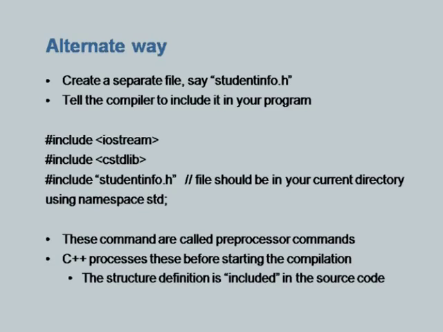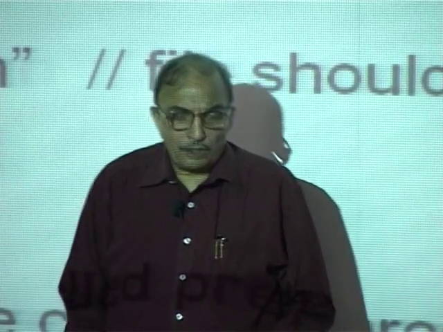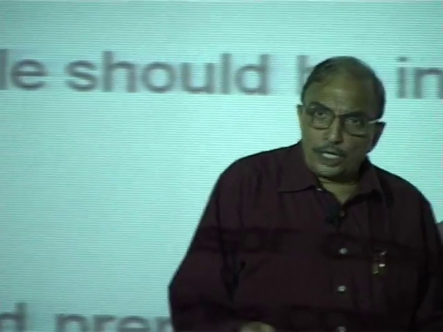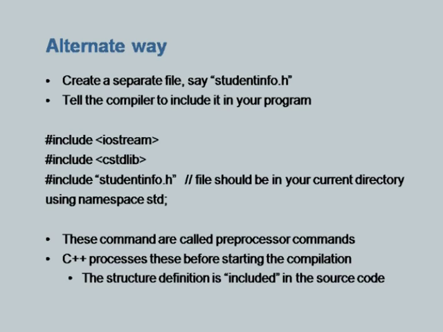Why is it written like this, whereas these are written separately or differently? Any idea? Okay. This means that the studentinfo.h is to be found in the current directory. What is the current directory? It is whichever directory you are issuing a C++ command in, where your program file itself is, program.cpp. In the same directory, you have this file. So when you have that, you simply put that in double quotes as a file name, and the file name is expected to be found there. Of course, the file could be somewhere else, in which case it is possible to prescribe the whole path.